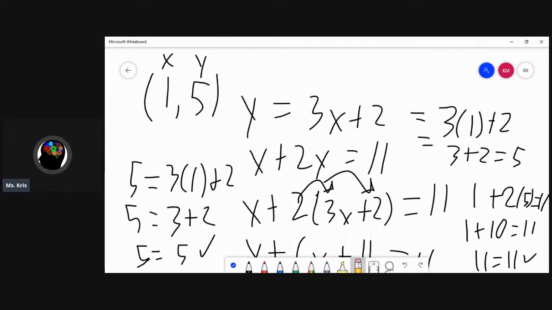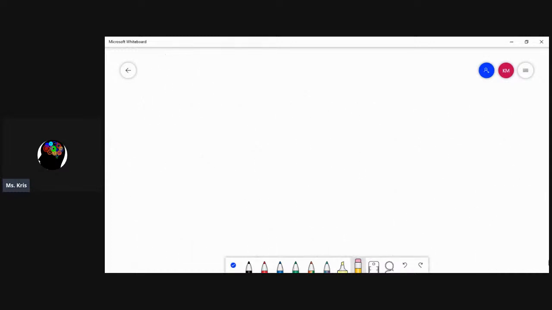All right, moving along. Now, solving linear systems by eliminating. Elimination, all you are doing is either eliminating your x or eliminating your y to solve for either x or y. And then once you solve for x or y, you take that answer, plug it back into either one of the problems to give your coordinate answer of where those two lines meet.